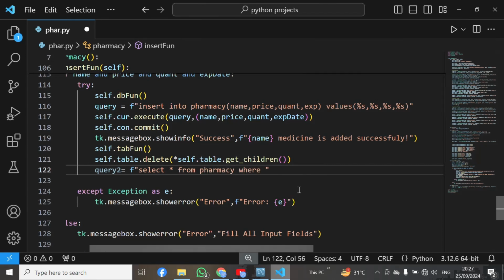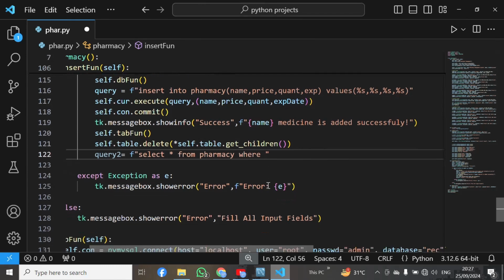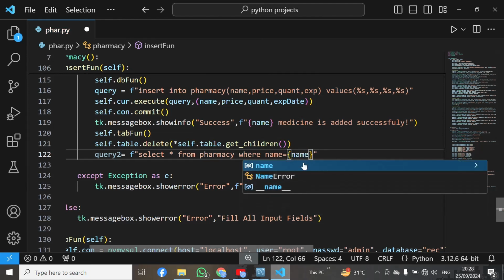Now I have to use a where clause to filter a specific medicine, the medicine which was just added. So where name is equal to a placeholder, or I can even use the variable name.